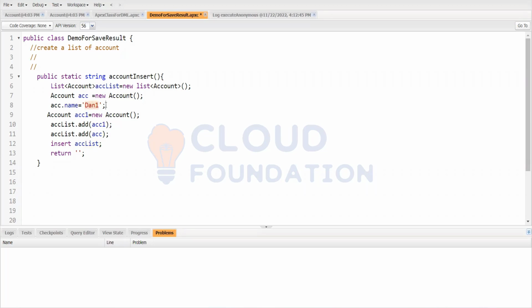Sorry, can you repeat this again, Dan? Basically I have two accounts. This is my first account I want to insert, and this is my second account. In the list I am adding both accounts. On the first account I am specifying the required name, so the name should be there while creating a record.